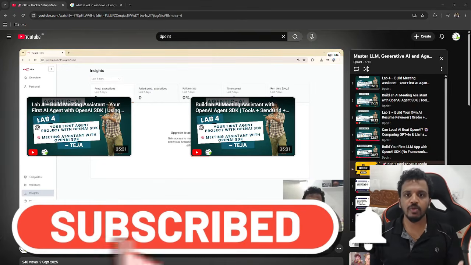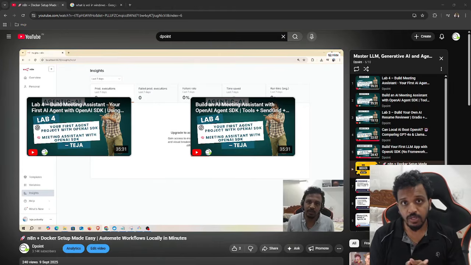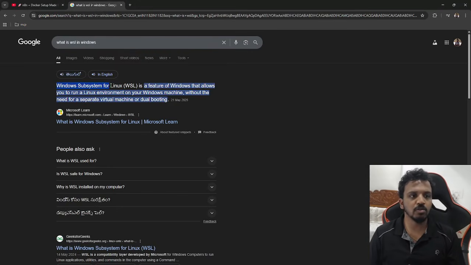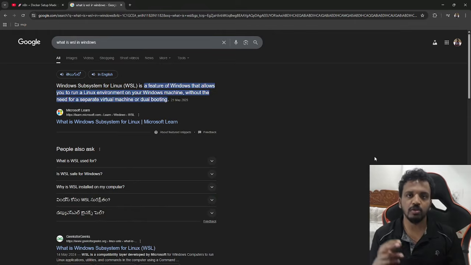And today what we are going to do is, with one understanding that to run MCP servers on my system, I need to make use of WSL. What is WSL? It's the Windows Subsystem for Linux, but you have other alternatives also. You can run a dual boot machine, or you can use a virtual machine, or anything.